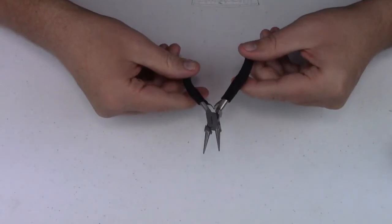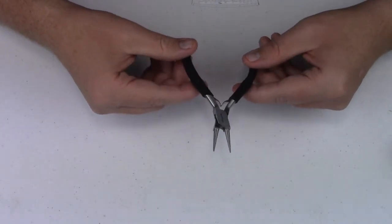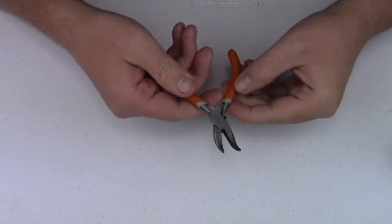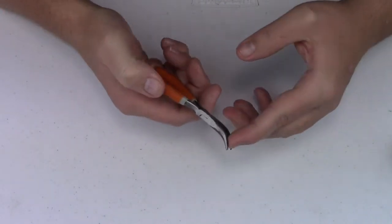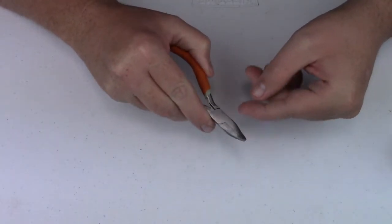Ring pliers or round nose pliers can be found with jewelry making tools and work wonderfully for curving delicate or hard to get to areas. Curved needle nose pliers to me are very useful for bending over longer thin areas that have obstructions that keep regular needle nose pliers from getting to them and being helpful. They can also be handy in tight places.